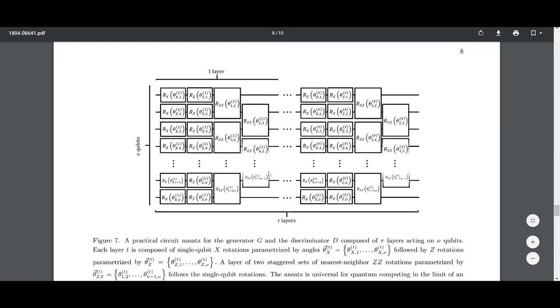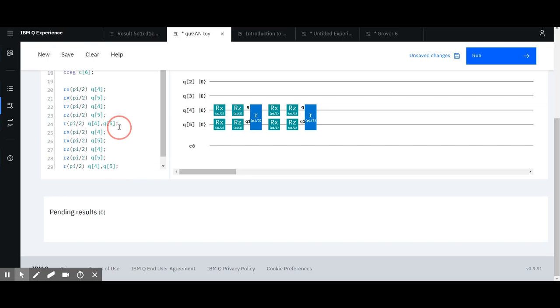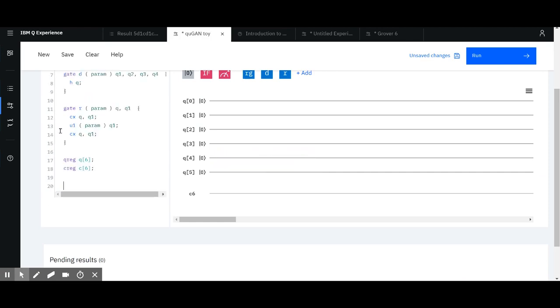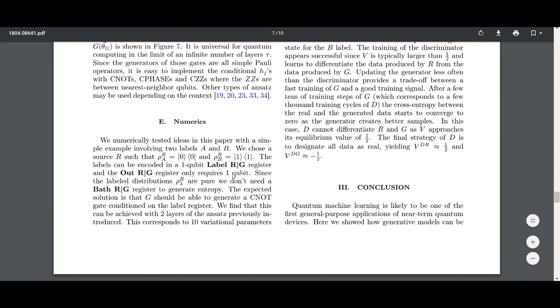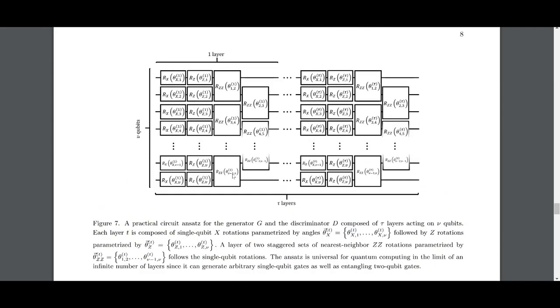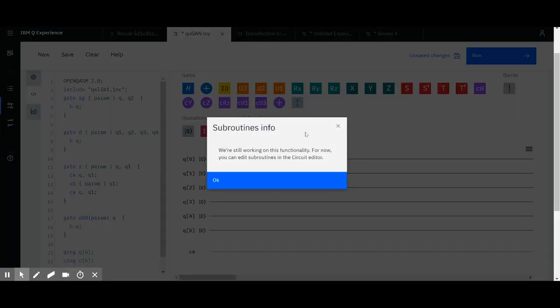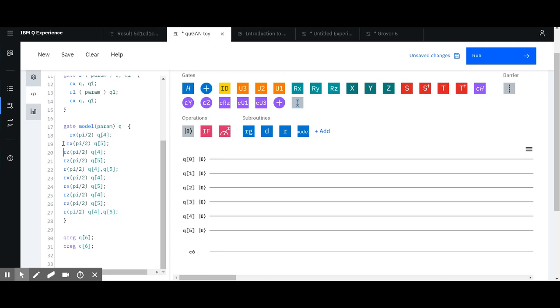So I would just turn all that into one big block, which we're going to call M for model, or just model. And it's going to be like this. Boom.